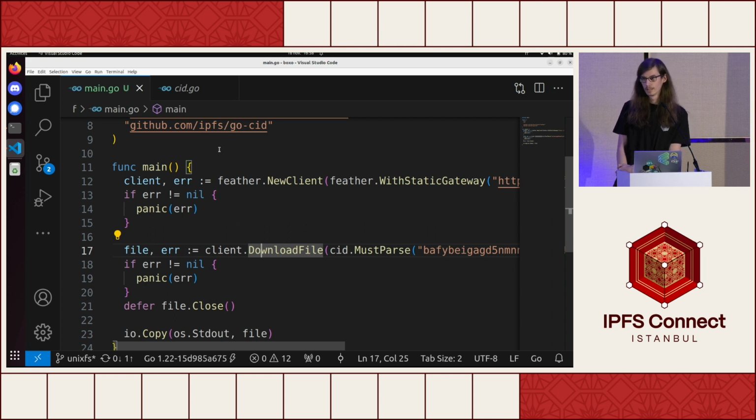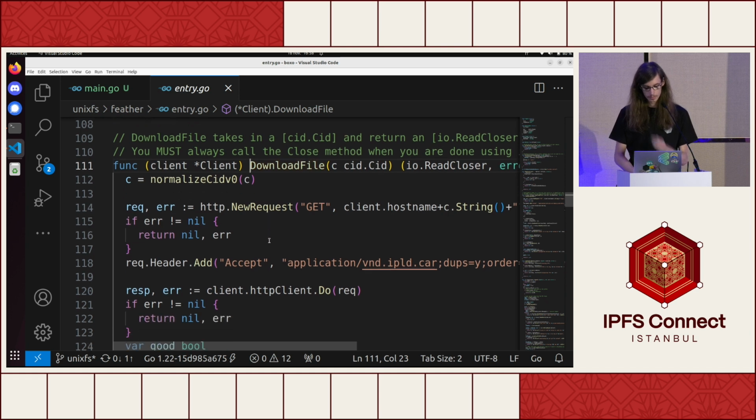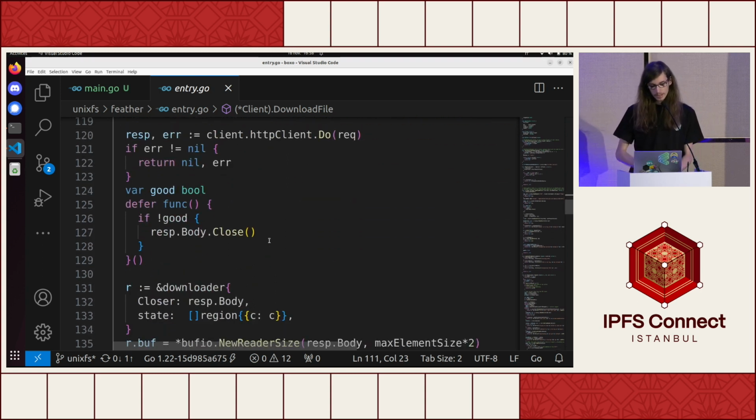Thank you. So Feather, I'm assuming this is doing verified retrieval, and does it have the ability to support multiple gateways to pull from to get more of the BitTorrent experience you were referencing? If you ask me in like a week, it will. Right now, you're right, it doesn't. But it's not the very hard part.